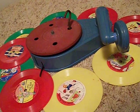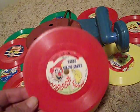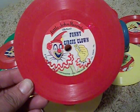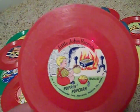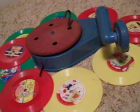This is a Marx Lumar toy phonograph from 1962. I was going to try to play a couple of tunes on it, I guess. This is the funny clown, circus clown song. And the popcorn song on Little John Records. Here we go.